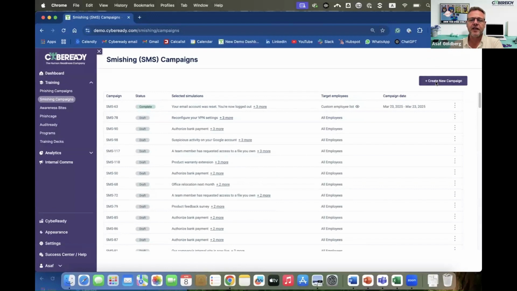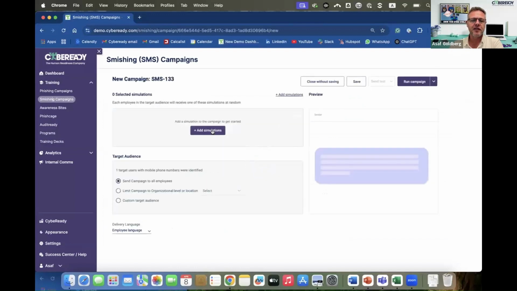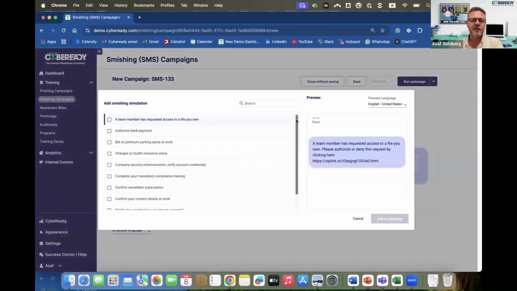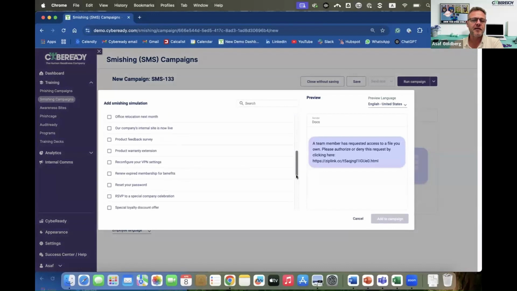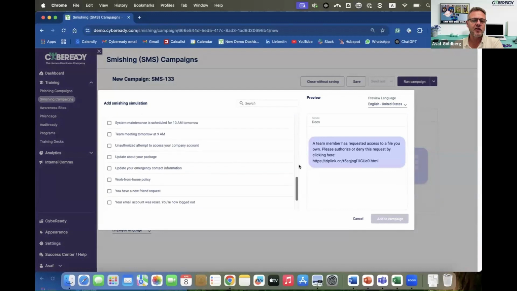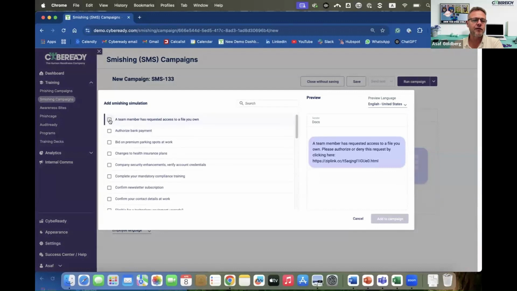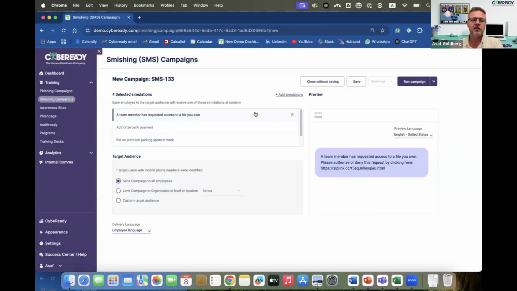So when we want to create a campaign, we just go to this section, create a new campaign. And as previously mentioned, we have more than 30 different simulation scenarios. For the sake of this demo, let's choose the first 4, for example, and we add them into the campaign section.